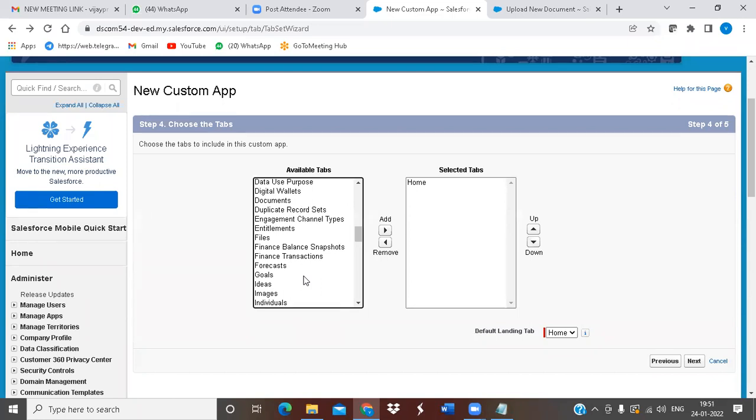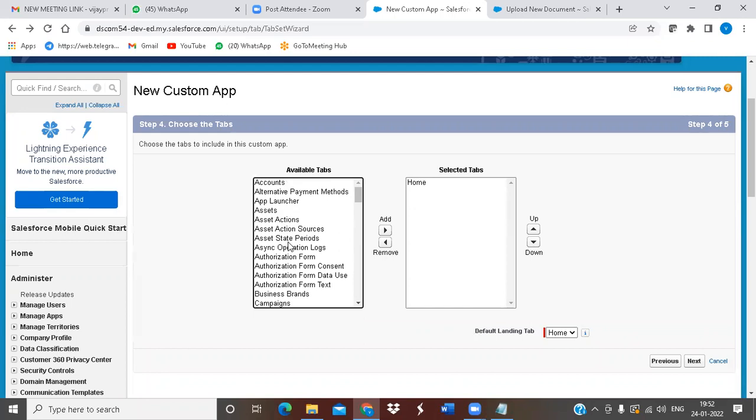Yesterday we discussed this. Tabs are of two types, standard tabs and custom tabs. Remember? The tab which is created by a developer can be called a custom tab. Any tab created or given by Salesforce can be called what? Standard tab. They're all standard tabs only. Understand, all of you? These are all the standard tabs.